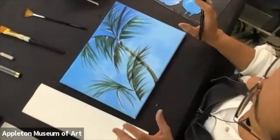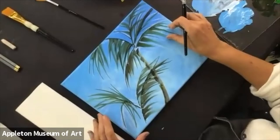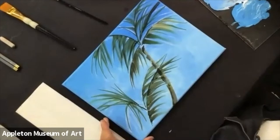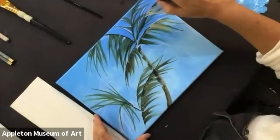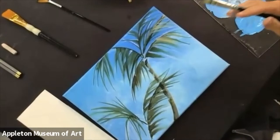So if you'll follow my lead or take your own lead, again, if you're a painter with experience, I'm going to move to the right side of the canvas because this is where the light's coming from, right? And this is a light source color. So I'm going to place it at the top and I'm going to drag it down. That's one place. I'm going to move up into the second. It doesn't matter if you're going over other fronds that you placed there. That's the point. Palms just layer and layer and layer, and it's through small increments of color change that you develop this full lush tree.